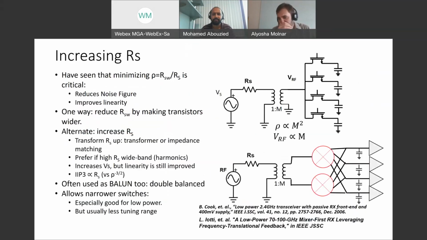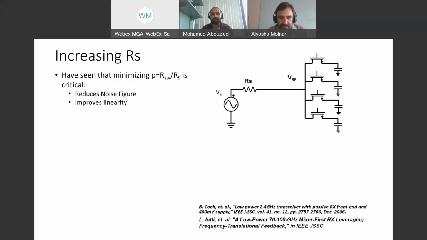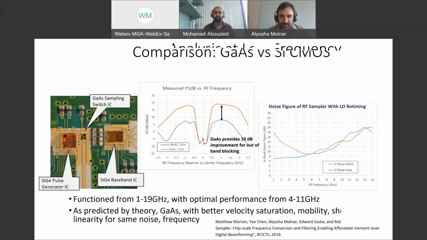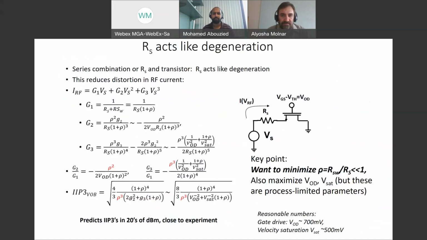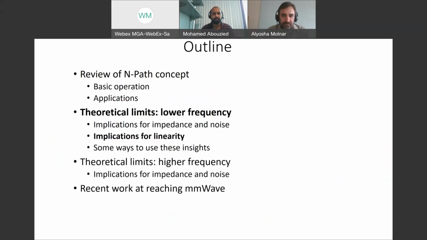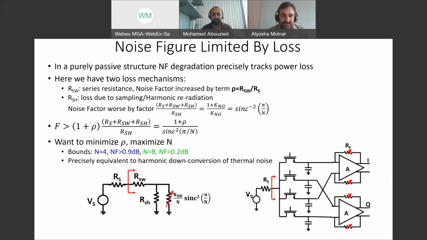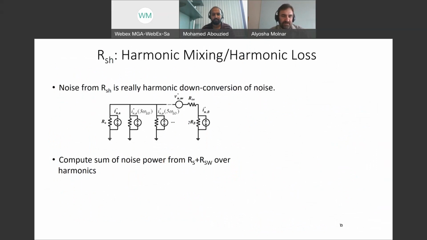So it kind of depends on how it's not wideband. The reason you would want it to be, and I'll talk a bit more about this in the next section, but from a linearity perspective, it probably doesn't matter that it be wideband. From a noise perspective, the key thing here is that this part of our loss comes from that shunting impedance, and that shunting impedance is actually the sum of noise and loss across a lot of harmonics. So if we do an impedance up match, but the impedance is only high in band, but actually looks very low out of band, then the harmonic loss will be higher, and you'll actually get more loss there, and your noise figure will be degraded.